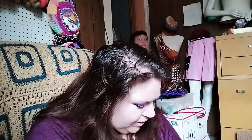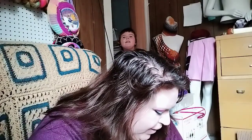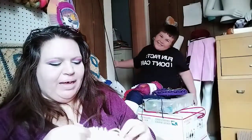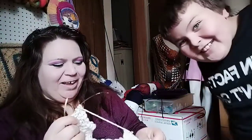Oh, there's my knitting thing. I was looking for my long knitting band because of my top I'm making, and I couldn't find it anywhere.